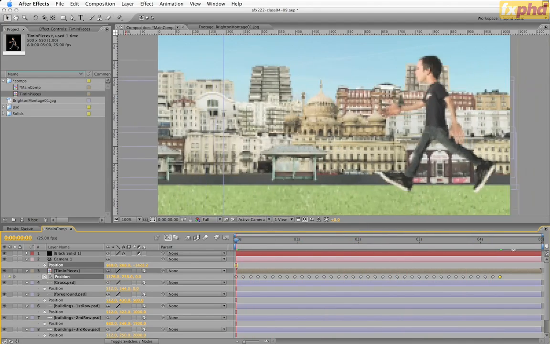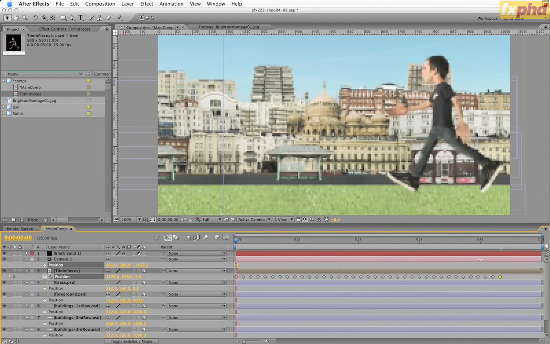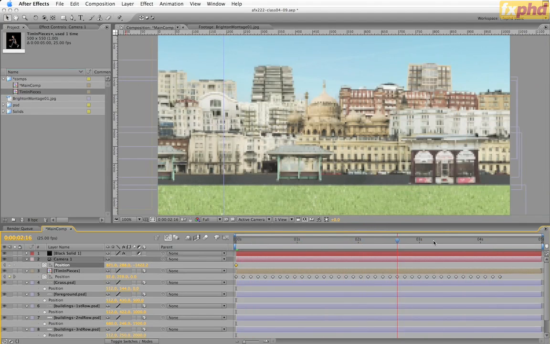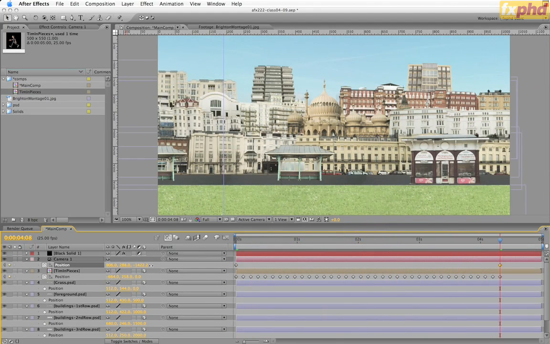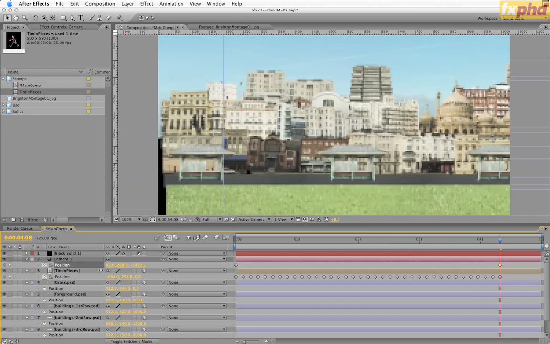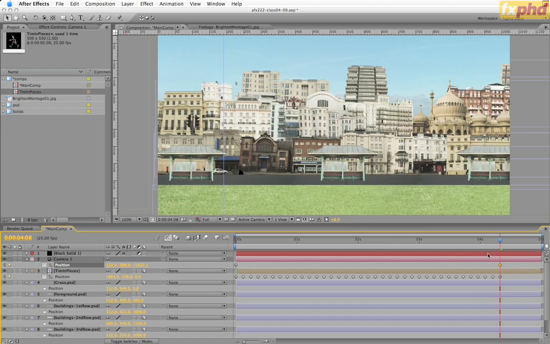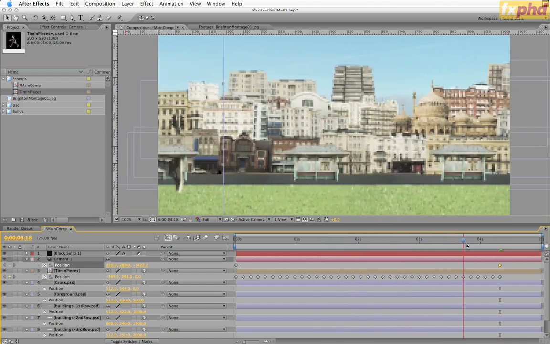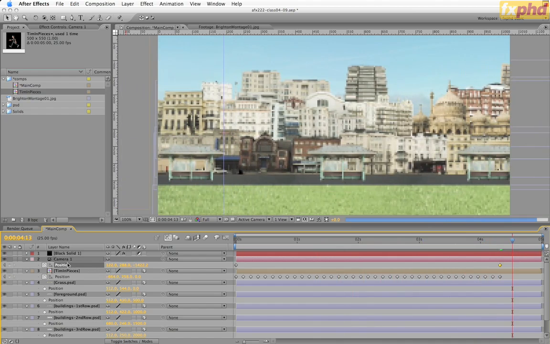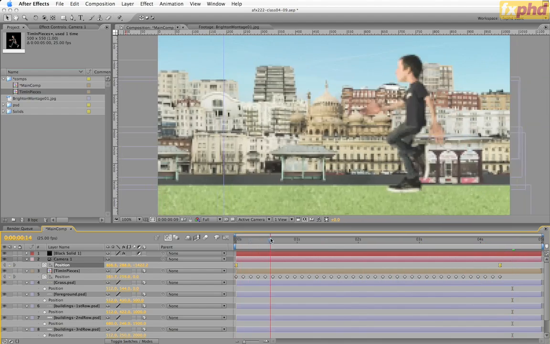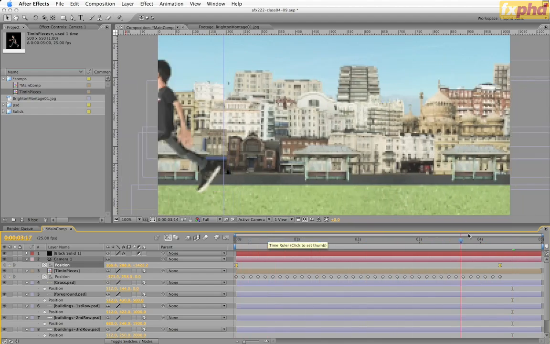So we want to come all the way back here, somewhere around here. Set a position key for that. Let's come along here and scrub the other way. And that needs to probably be around there. So I think the character's going to kind of walk off the end before we want him to, but I think that's probably okay. Let's just select those and ease those so the camera kind of eases out of the start position and then eases in at the end.